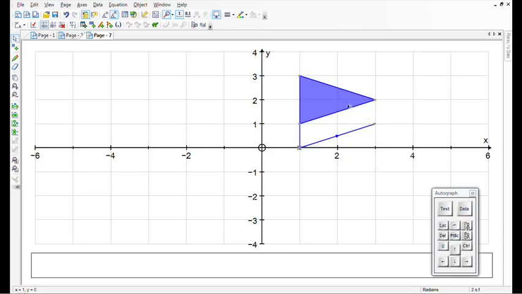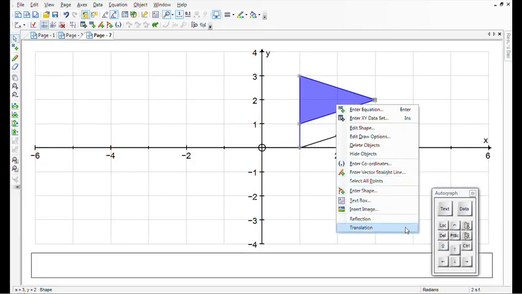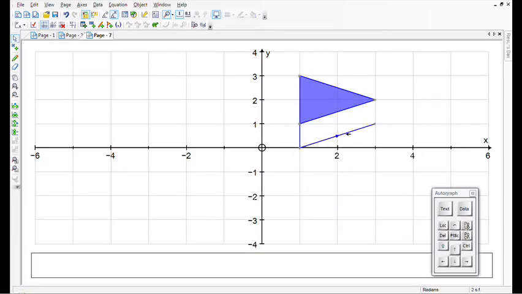So I'm going to move that flag along that vector to its new position. So I need to tell Autograph, use that vector and move the shape. So select the vector, select the shape, right click, translate. Okay, so you've got the vector on, tell it that it's that vector you want to move it along, it's that shape you want to move, right click, translation, and there it is. It's moved. Okay, so it's 2 ways of doing it. You can either put a trace on and just move it around using your arrows, or you can actually tell it which vector to use. Okay, happy with that?